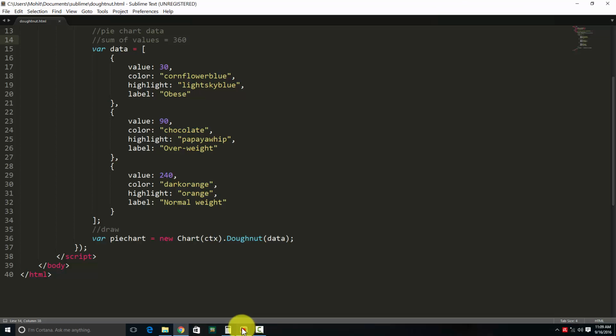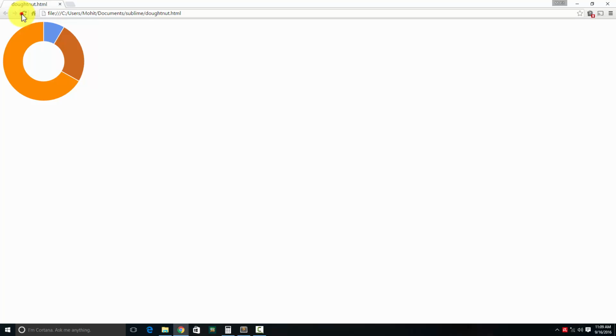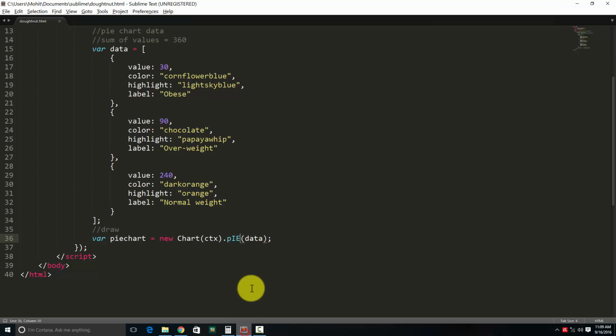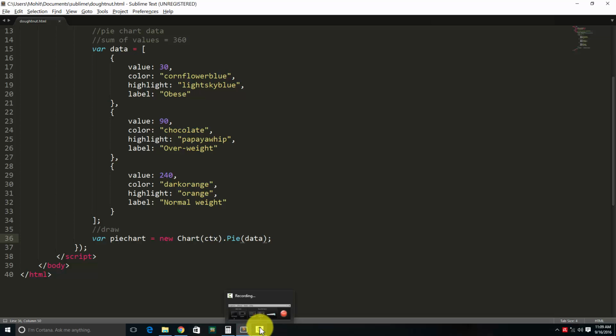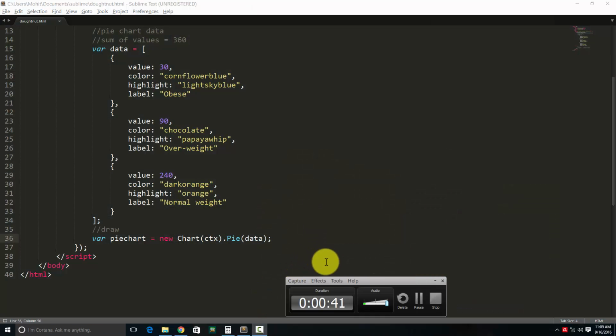That's a doughnut chart. I'm going to make some change to the code, and sorry, the caps lock was on and that's why this mistake happened. Sorry, and that's the pie chart. If you highlight, you see a different color and you see a tooltip. So would you like to make something like this? I'm gonna pause the video for a bit and later on I'm gonna show you how to do this.